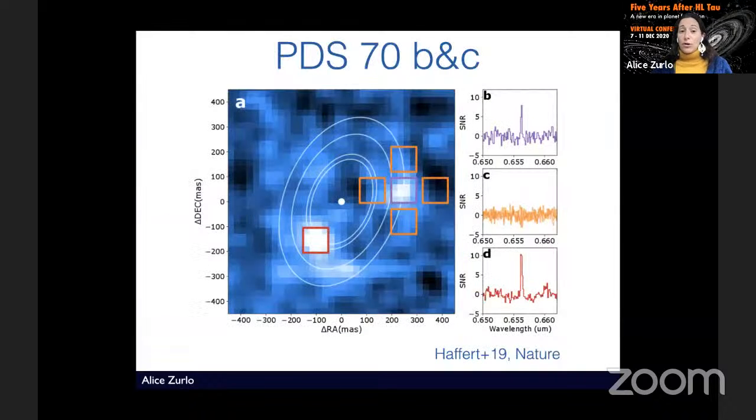And the story is not over yet. One year later, around the star PDS 70, with the instrument MUSE installed at the Very Large Telescope, they redetected the signal coming from planet b, but they also detected a second planet, c, around this system. So this makes this system the second multiplanetary system after HR 8799 detected with the direct imaging technique. And of course, it is a very interesting system because it has two protoplanets orbiting around the star and also inside the cavity of the protoplanetary disk. So it is super interesting.